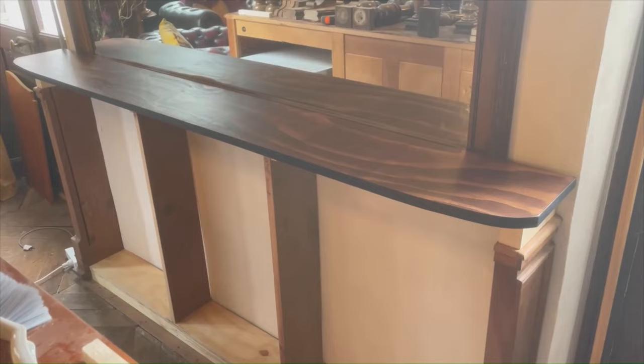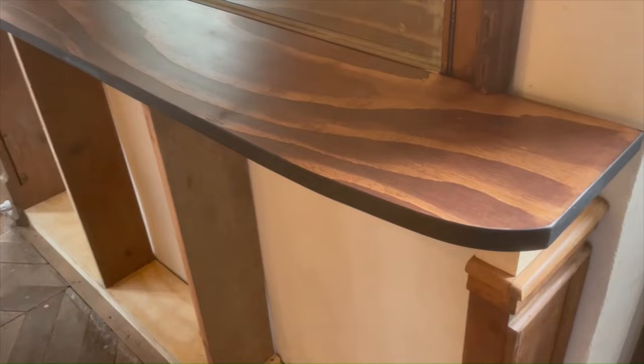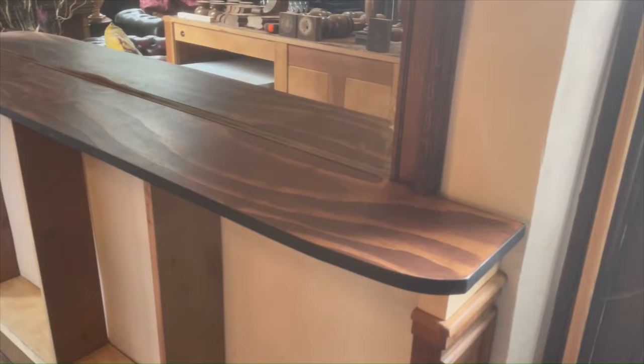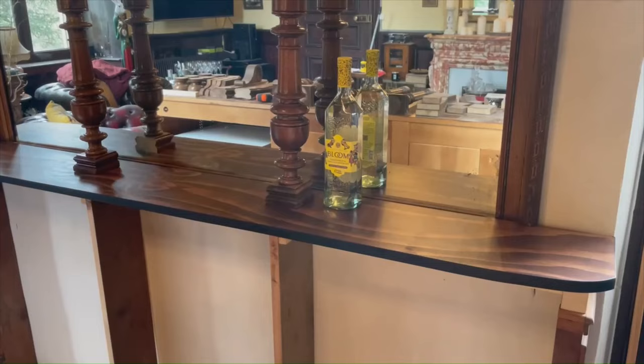So I finished the shelves and they came out very nice. I painted them black because you see that in the sides. I have to fill that piece up. So now I can finish the rest, work it up and see how that goes. So something like this.